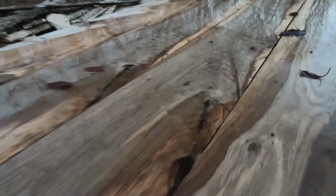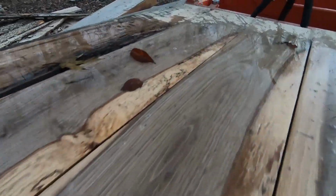I know these aren't walnut or anything, so there's not going to be super gorgeous wood, but I'd say this came out pretty good for being oak. So I think this is a post oak, not a red oak, but even then, it still looks pretty good.